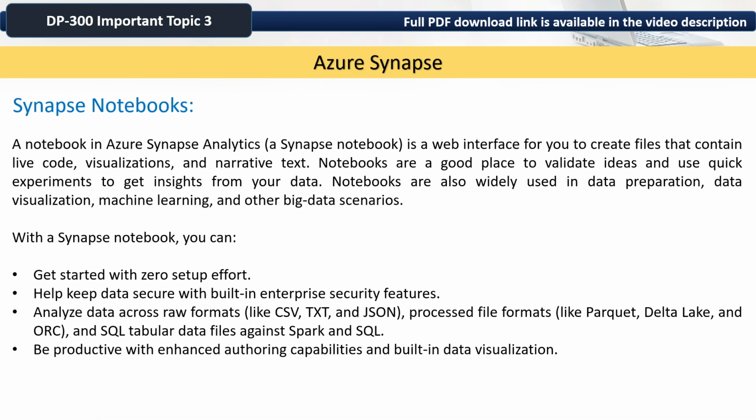About Synapse Notebooks, a notebook in Azure Synapse Analytics is a web interface for you to create files that contain live code, visualizations, and narrative text. Notebooks are a good place to validate ideas and use quick experiments to get insights from your data. Notebooks are also widely used in data preparation, data visualization, machine learning, and other big data scenarios.